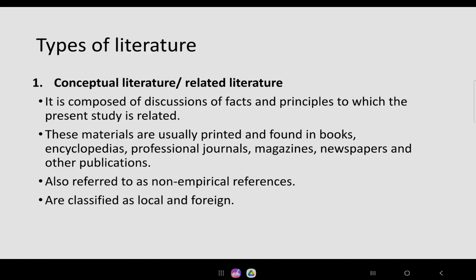And oftentimes, you are not focusing on research results or empirical studies. Kasi, ang ginagawa natin dito is nagre-review tayo ng mga concepts and their relationships. And dito din, nagde-develop tayo ng conceptual framework and how is this different from the other studies.